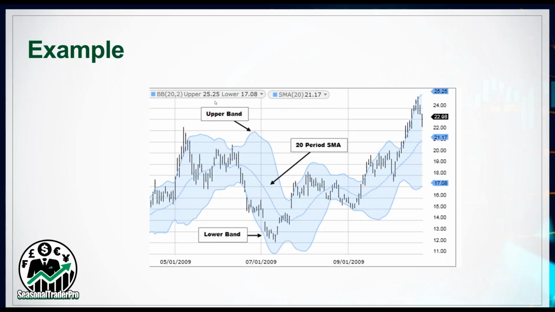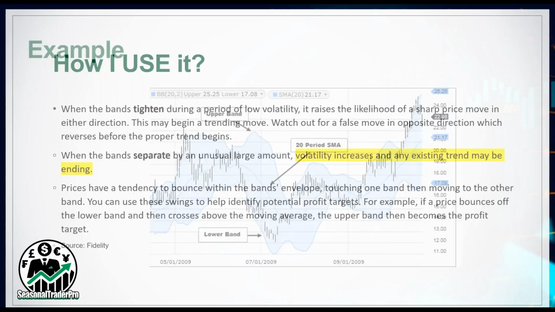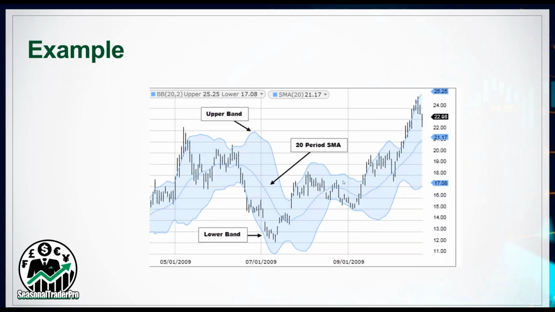Okay. But again, just remember, most markets consolidate quite often, okay, no matter what that market is. And that's how we can really take advantage using these Bollinger Bands, okay? So how I use it. So when the bands tighten, and what I mean by that is, let me back up and show you again. When you've gotten these really narrow channels, okay, somebody that might be more experienced is, say basically this is consolidation, you're waiting for a breakout, okay? But these narrow bands, I tend to stay away.